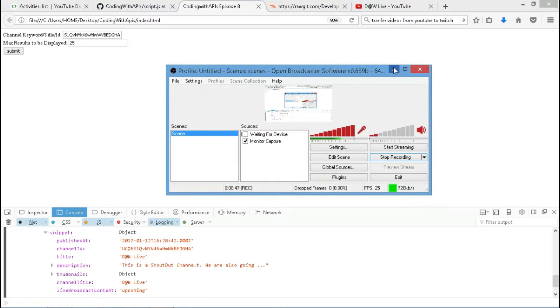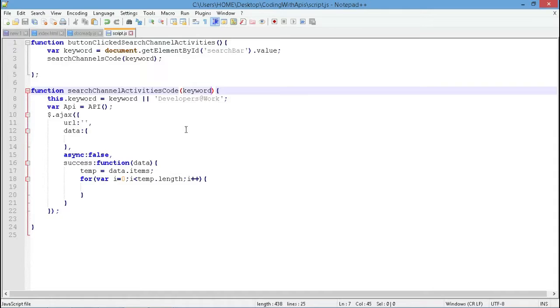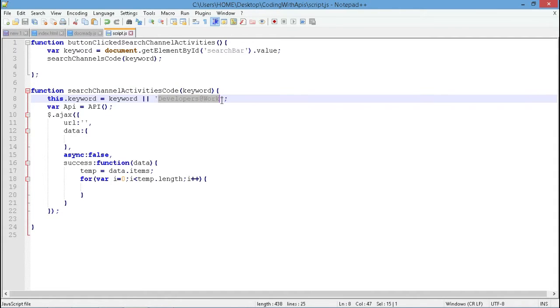So what I'm going to do is send my own channel as an example if the keyword is empty, if it's a null one. Every time he clicks the button, the keyword will be new. If it's empty, then it will be noted as undefined or sometimes null. So if there is a null value in that, then I will pick up the keyword as an object, and the search is going to continue. Actually this is not required, you know.